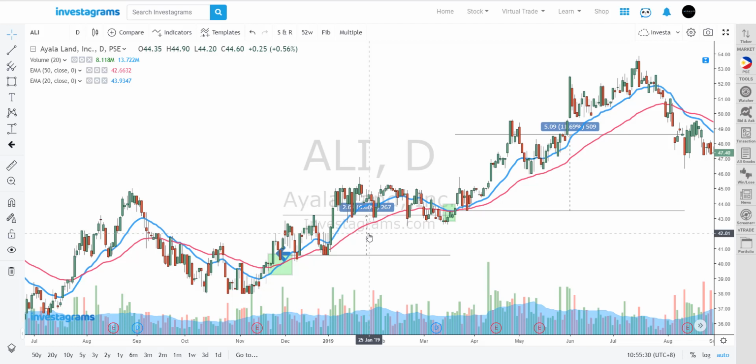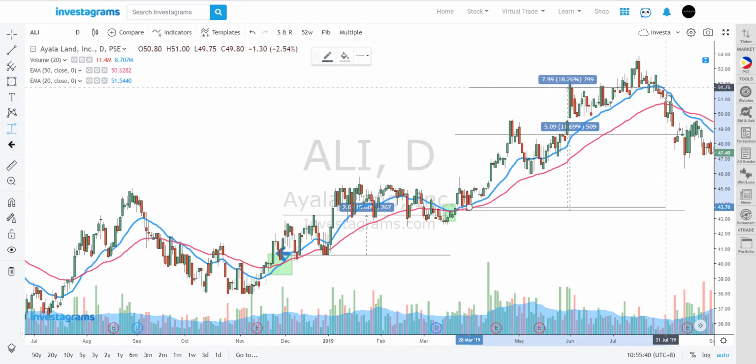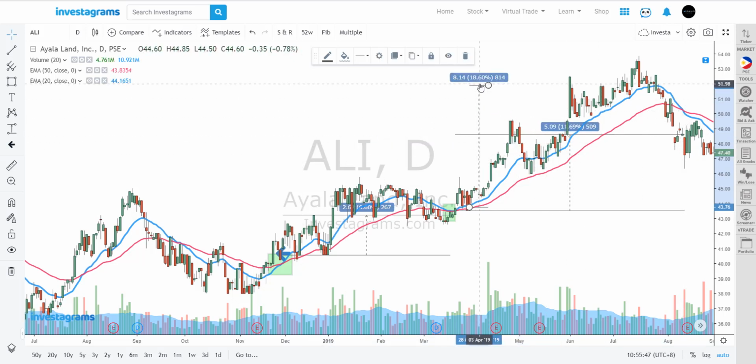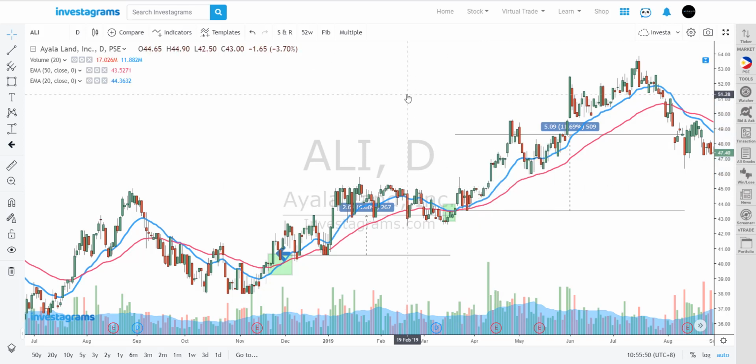If you solely base your trading on this indicator, okay, so what happens is, instead of taking the 17% profit on this big move, you've given away almost 1/3 of the profits. So that's one downside. The longer the moving average system that you use, the longer the delay as well on having these crossover signals or these confirmation signals.